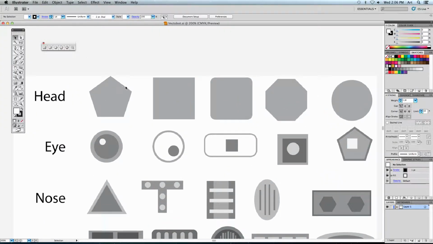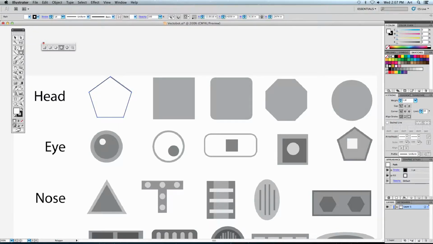So for instance, the head is made up of what tool should I use to make the head? Polygon tool. So there's a polygon, there's a rectangle, there's a rounded rectangle, whichever one you want. Let's do the polygon tool. Since it's 5-sided, press the down arrow key. Here's another great little tip that'll come in handy. Before I let up on my mouse, hold down your space bar. With the space bar held down, you can actually move around your object before committing it to a specific spot. So I can click and drag, and now make it about that size.